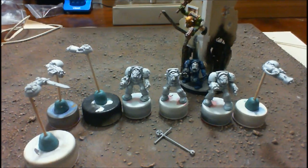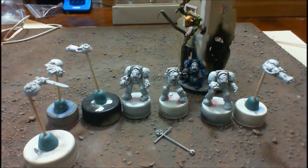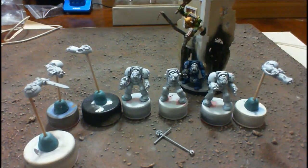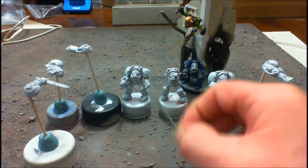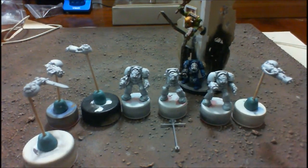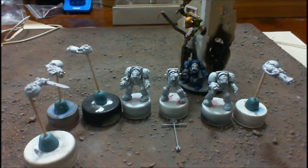I only have 8 Terminators anymore. I used one in this project back here. I'll show closer in a minute. Geronimoboom. And then one of the sergeants is gone. I remember doing something with it because I remember working with this banner pole that goes on both the sergeants. After that, I have no clue. But I'm going to continue with what I have.